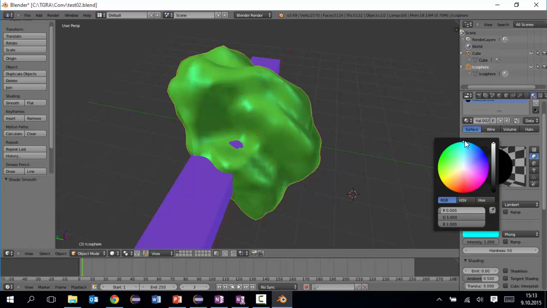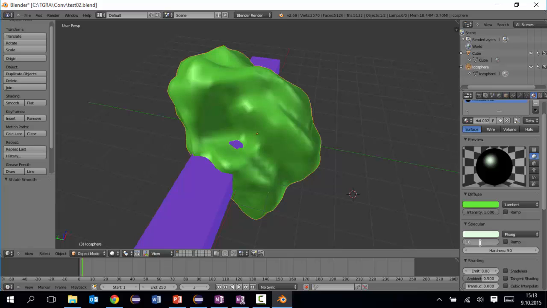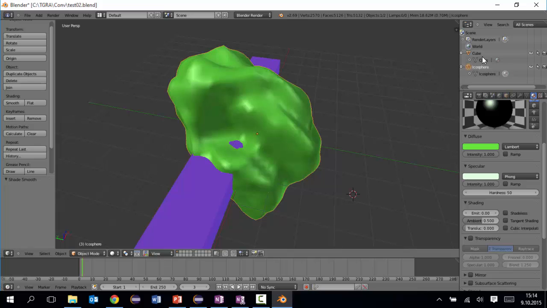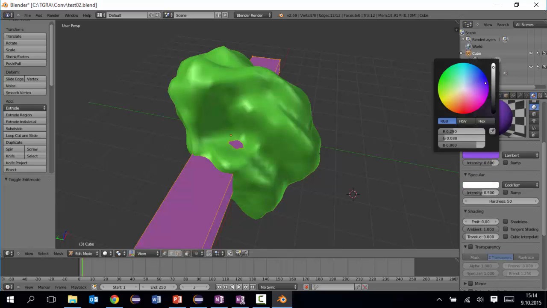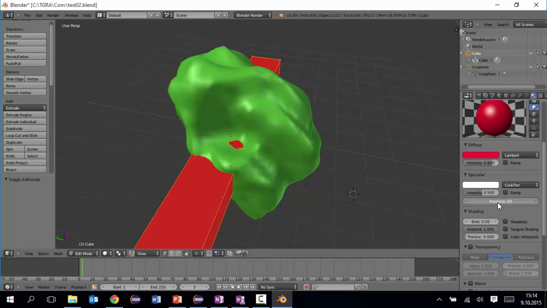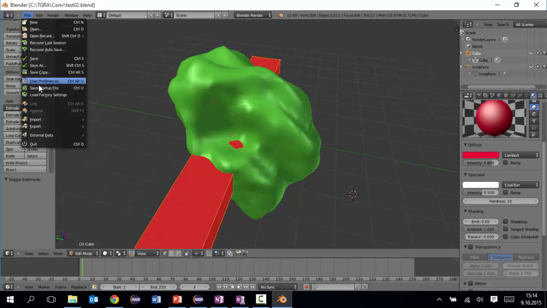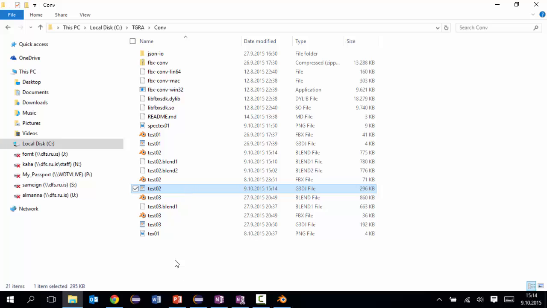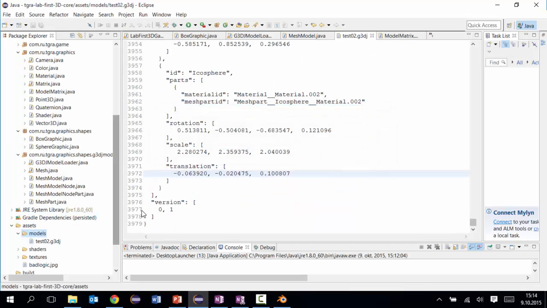Like so, we can take the specular here and just put it to pure white, or almost pure white. Okay, so we have to set the intensity here as well for it to actually use this color fully, otherwise it'll use a percentage of the color. Okay, Phong shading, and more stuff that we can set here. We can take the cube and do the same for that. In materials here, set it to a different color. And hardness is what shininess is called here. Make that ridiculously low. Go and export it again to the same file that we have here. Like so.